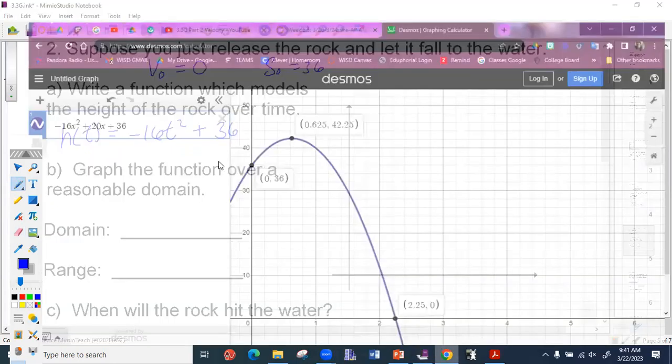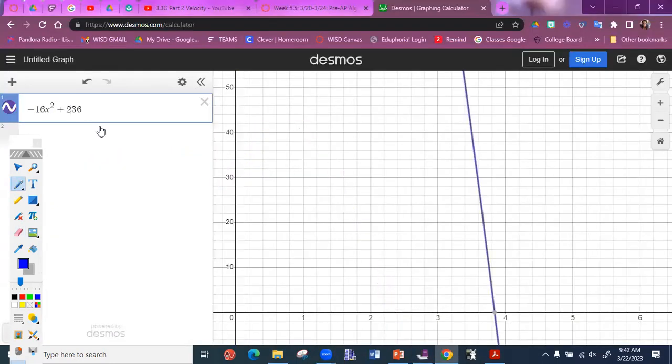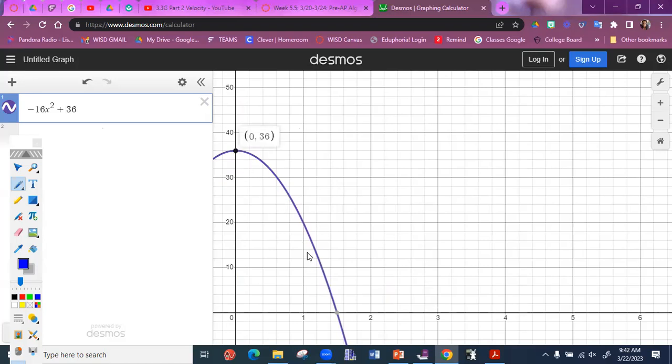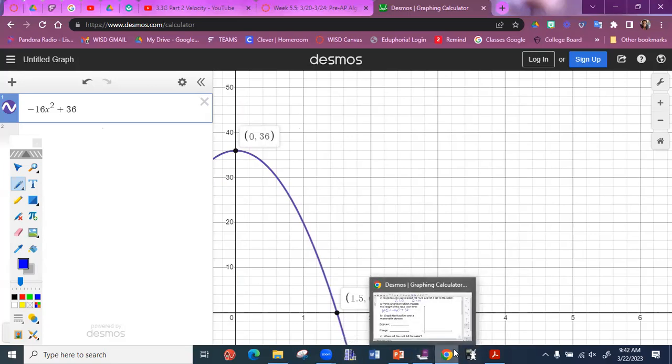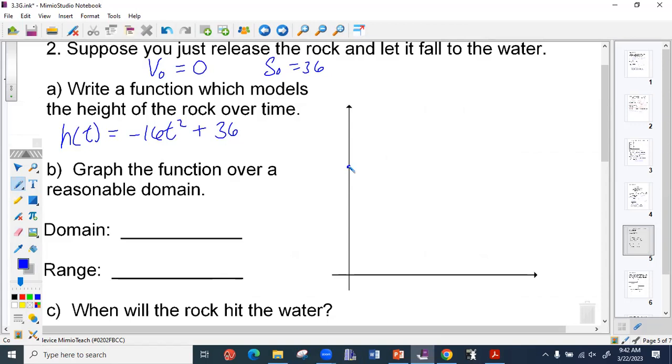Yeah? All right, so now how does that graph change? So let's go look and see. So we're taking out the top of the parabola, it's just on the line. So your highest point is where it was, right? This is now our highest. And now how long does it take to fall? 1.5. So we were here and we just go, pretend there's a little curve to that. It's the most curve that's going to happen out of me, I think. Let's try it again. That's better. So we were here at 36, and then where did it fall?